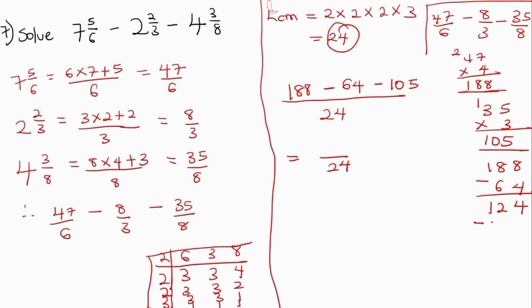Then we minus 105 from it. Okay. 4 minus 5 cannot, so we borrow from 2, here becomes 1, here becomes 14. So 14 minus 5 is going to give us 9. So we are going to have this to be 9. 1 minus 0, 1, and 1 minus 1 is 0. So finally we have 19 over 24. And this is our answer to this question.